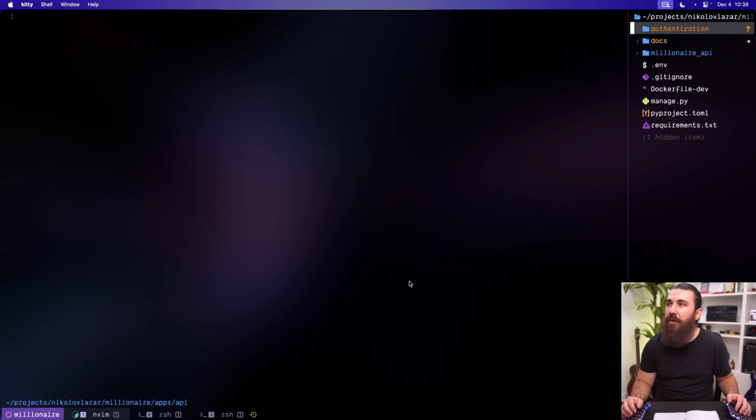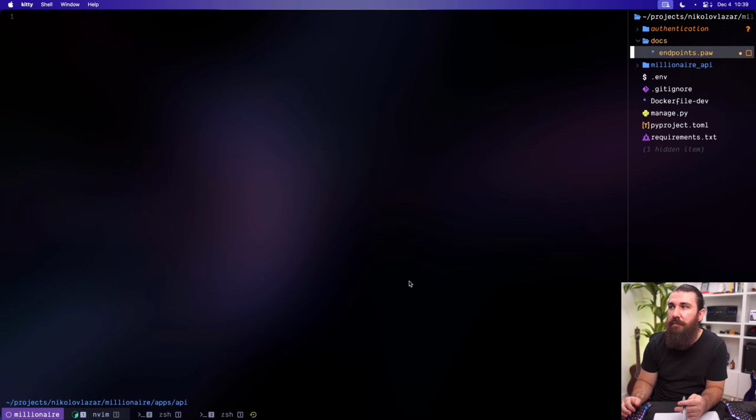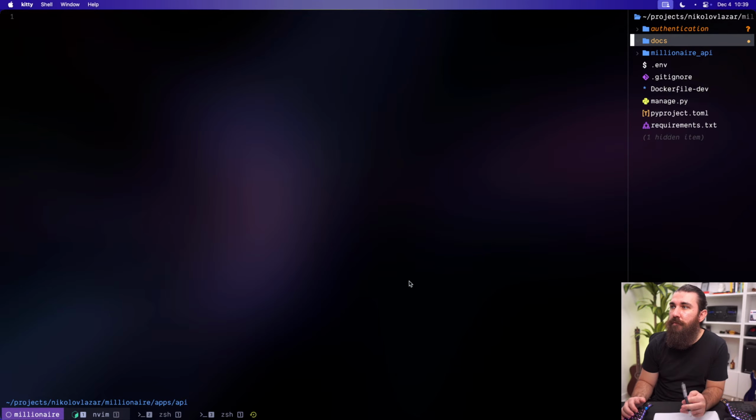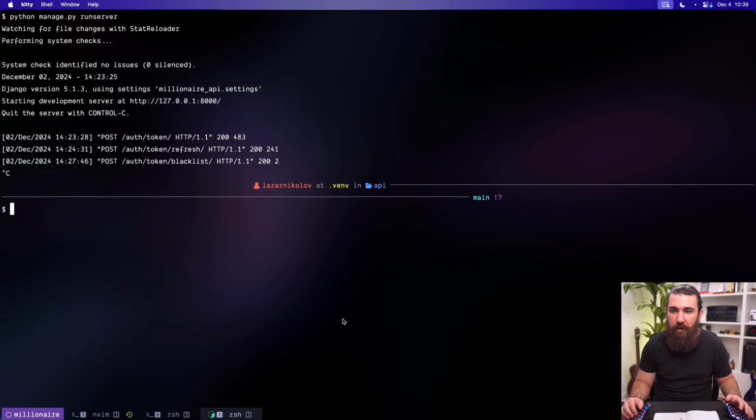We already have the authentication here as an application. I guess we can keep it or move it into the user. I don't know. But yeah, we have the authentication. We have docs, and in the docs, I only have the endpoints from the Rapid API that we used. And here's the main application. I'm just gonna go and create the user, skill, job listing, and resume applications. And that can be done actually with a command.